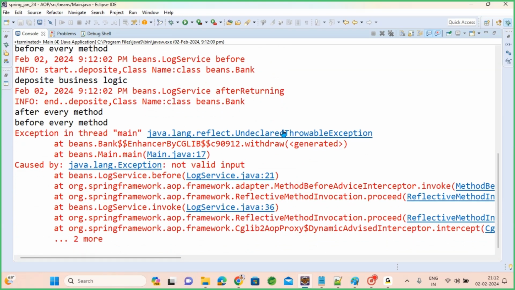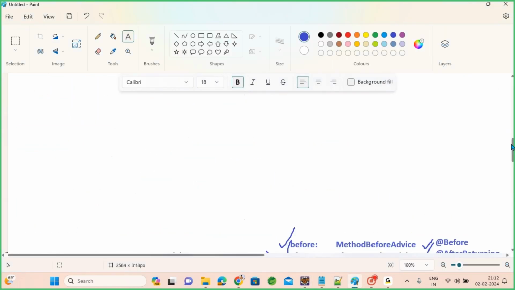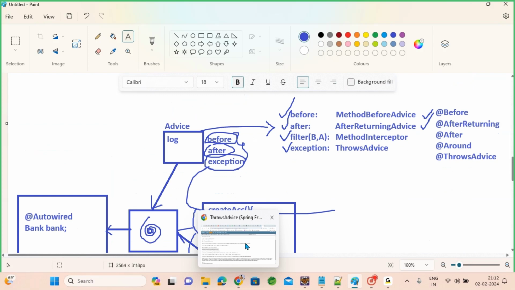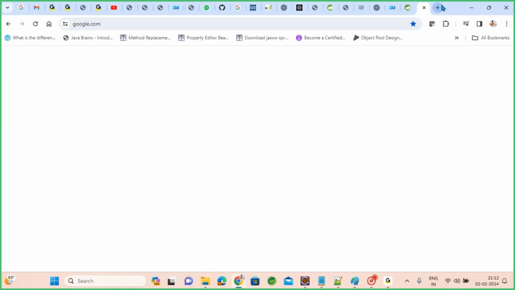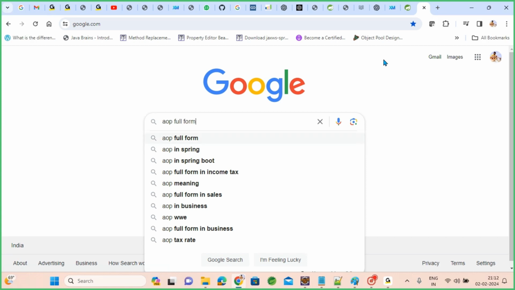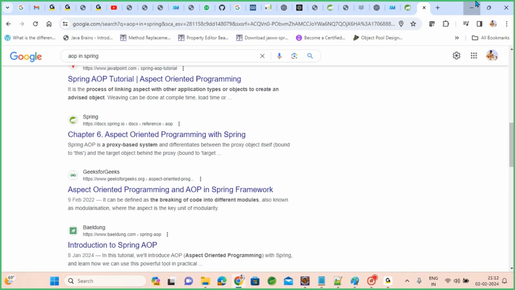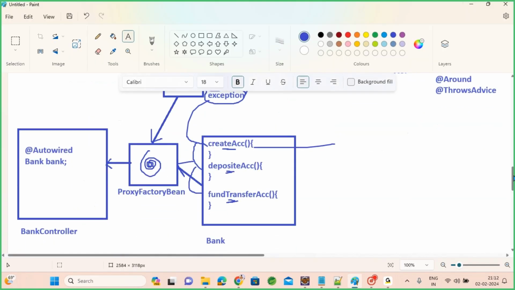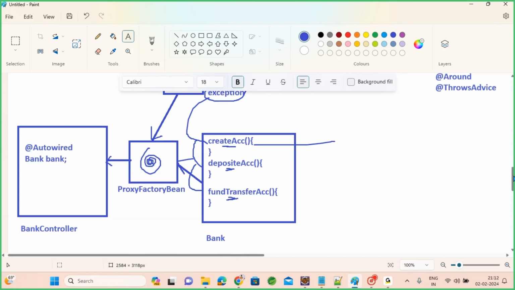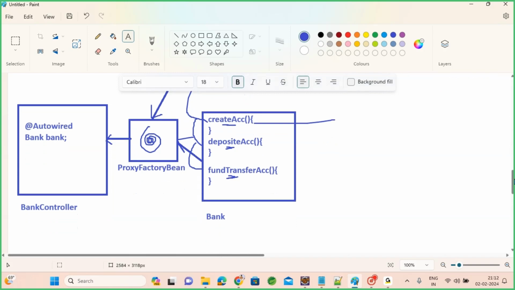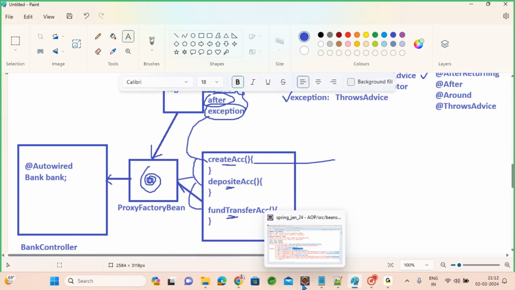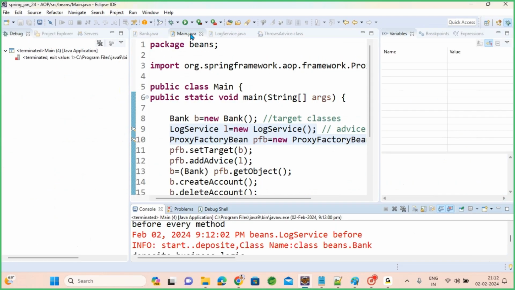So when it comes to the withdraw method, during withdraw, I am throwing an exception, not valid input. You have the provision, so use it for any purpose. If you see AOP, it can apply to multiple classes. You can give up to package name or up to class name, package specific or class specific also. I'll show you that in annotations.